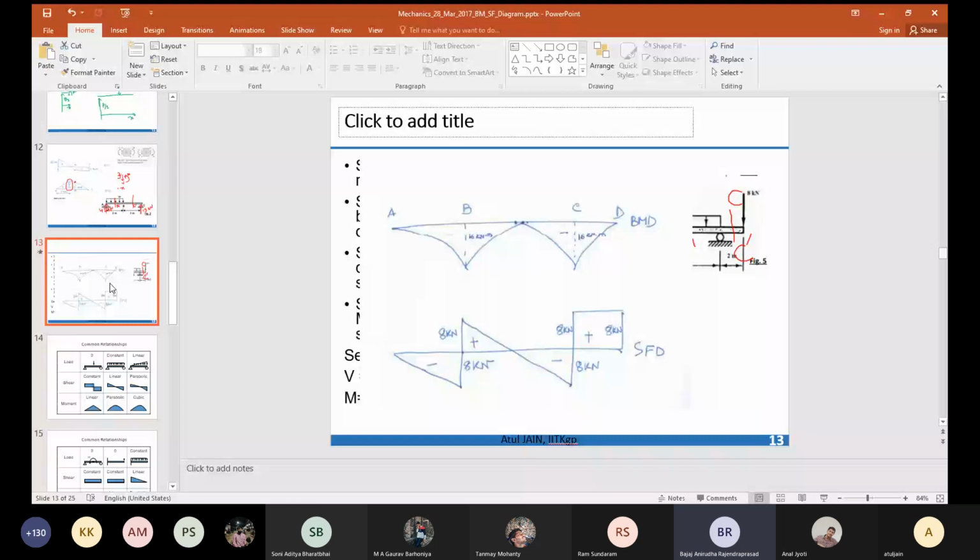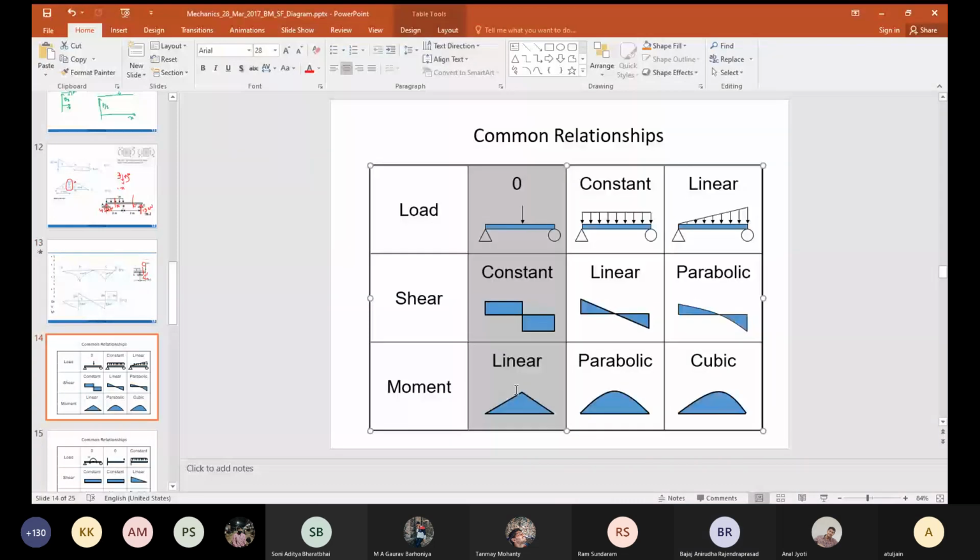Sir, please, can you repeat that part again? I'm saying that look at this case, okay? If you have a member which is subjected to a point load, the bending moment and shear force diagram looks like this. The shear force is independent of the length. The bending moment is 0 at the tips, increases linearly. So if the length was very small, then the shear force is dominating the bending moment. If the length is very long, then the bending moment is the only load that is going to be very high. The other loads are going to be small.